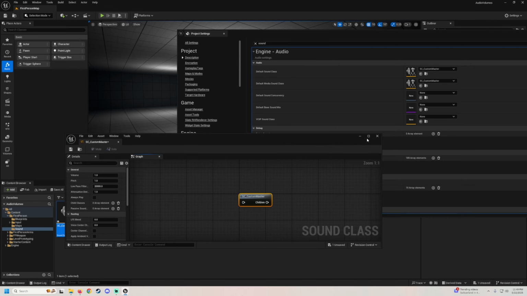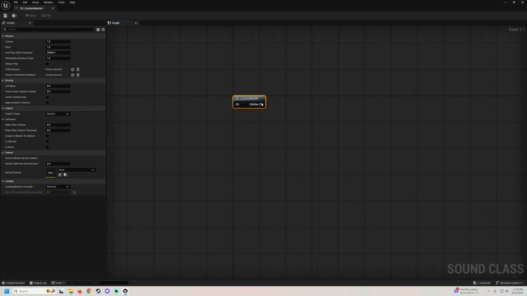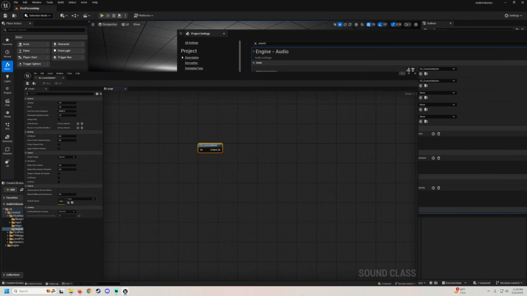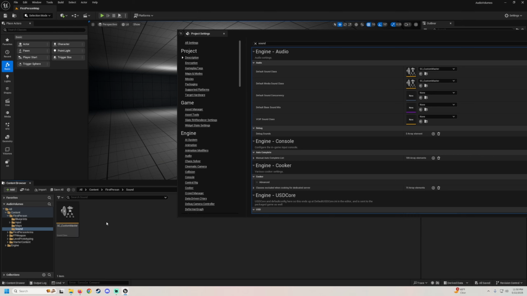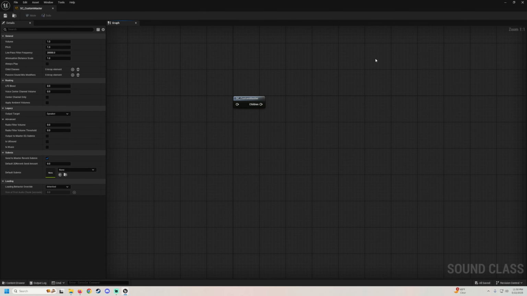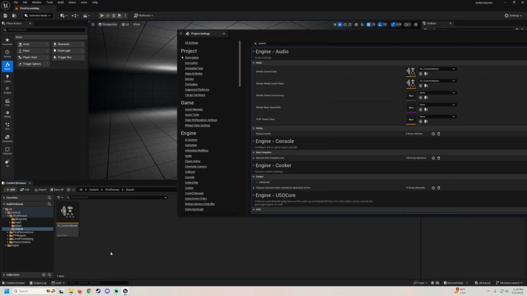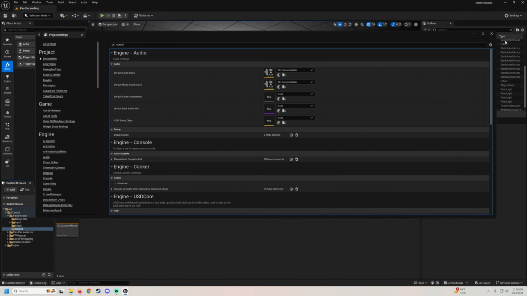And let's open this guy up. And a cool thing with sound classes is you can make children. So basically the way you would want to use a sound class is, you know how you'll go into a settings menu and you can change the volume of different things, like say the music or the effect sounds and stuff like that. So that's kind of what this is used for, in a very basic sense. So you can make a bunch of these sound classes for each of your different types of sounds in your game, and you can add them to your master here. We'll go over that in the future. But for now, all we're going to do is work on our ambient volume.